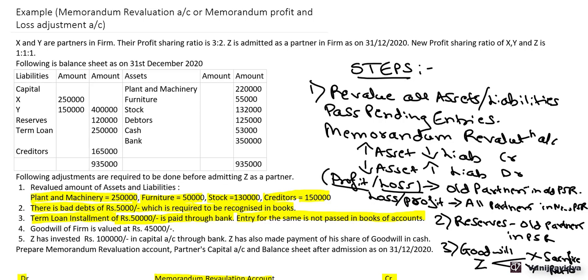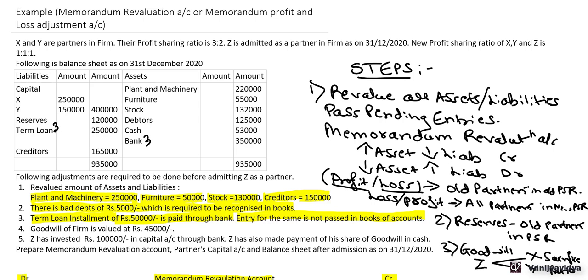So now here, in term loan, there will be reduction in the amount of term loan. The balance was 2,50,000. Now 50,000 is paid. So balance will become 2 lakhs. In bank account also, the balance was 3,50,000. Now we have paid a term loan of 50,000. So now the balance will be 3 lakhs. Now here I'll just write down the adjustment number which needs to be adjusted in the term loan account and bank account. So this will be helpful for us when we are preparing a balance sheet.